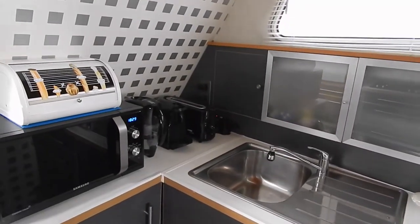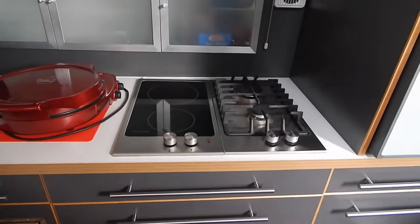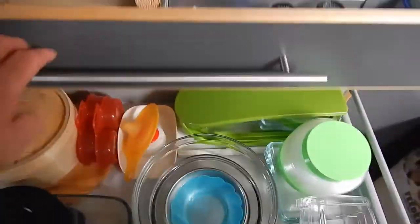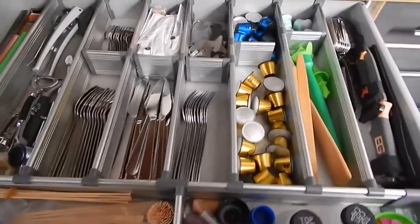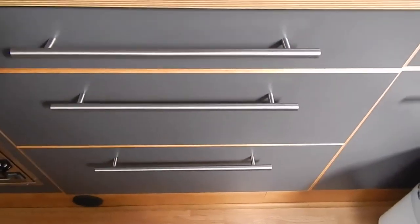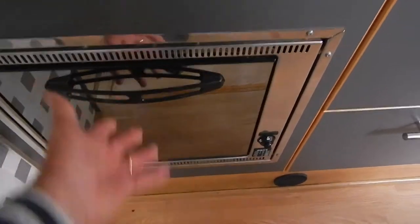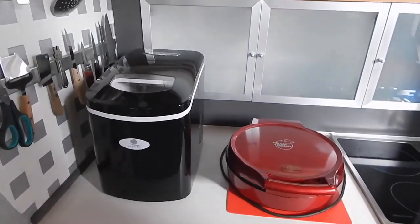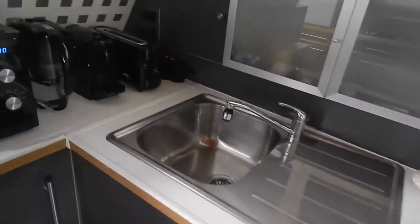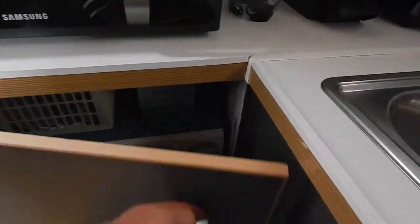Have a look at this galley - it's like a show house. All this equipment - the soda siphon, the microwave, the toaster - everything is staying with the boat. I'm told that my vendors have seated 12 people around that table up there. Two induction hobs, two gas hobs. That's a gas oven and it looks almost new. The ice maker and that plancher are staying on board as well. It really could be your home from home - or even a full-time home.